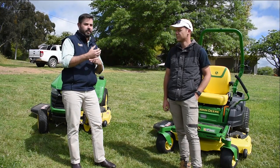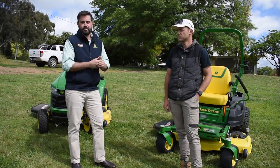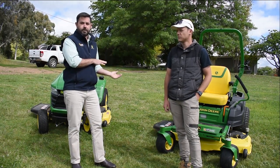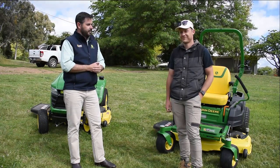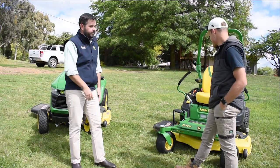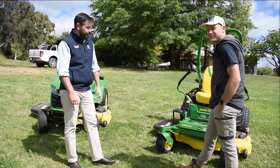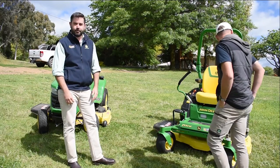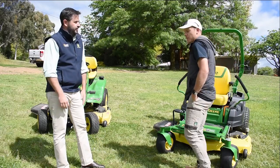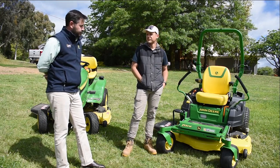We'll talk a bit about Ben's experience and why you might purchase one machine over the other — some of the best situations to step up or down a model. We're going to start here with the ride-on mowers. We've got a brand new present here for Ben today, taking delivery of his next zero turn. Unfortunately this Z530M he's had for a few months is off to its forever home — one of our big customers. Ben, thanks for joining us. Thanks for having me and thanks for all the gear — super handy on the property.